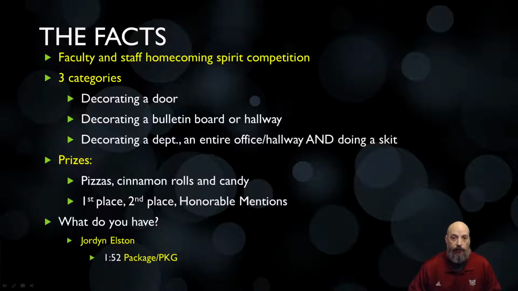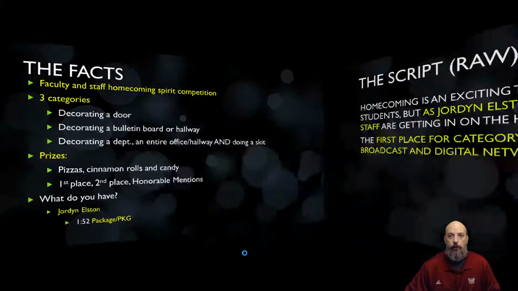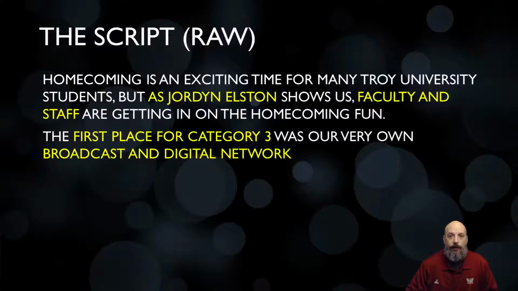Now there's prizes. First prizes include pizza, cinnamon roll, and candy. They've got first place, second place, honorable mentions. And you know that Jordan Nelson went out and did a package about all the categories and the judging, and she's got a minute 52 package for you. So let's go and throw that into a script. So I've got the information in yellow. That's the facts I already know. So now I'm going to reword it a little bit so it's a little more conversational, but also a little more appropriate for an anchor introduction.